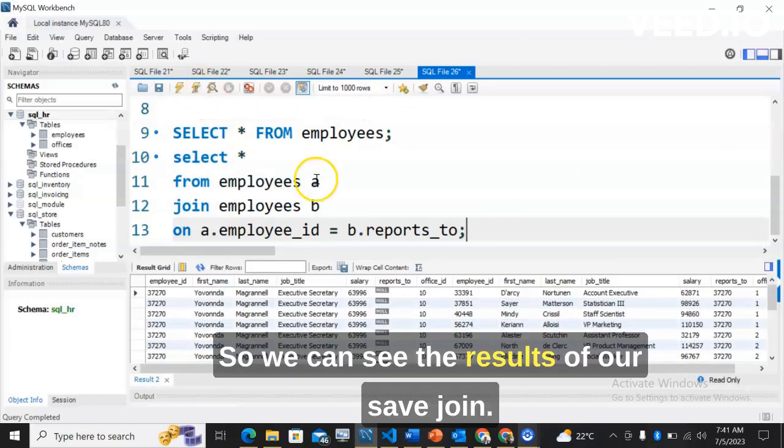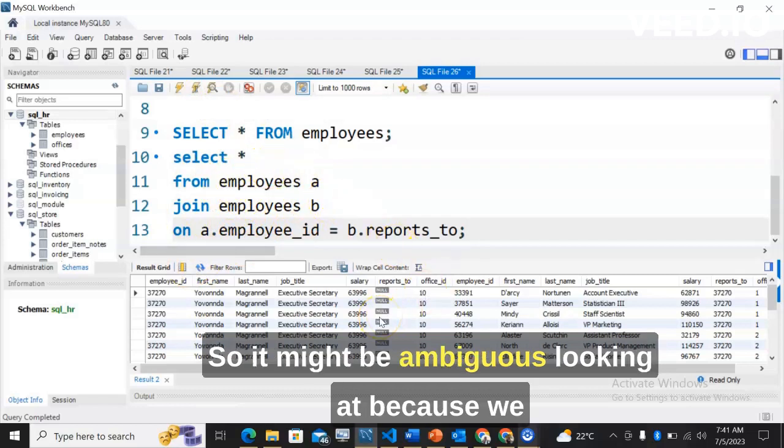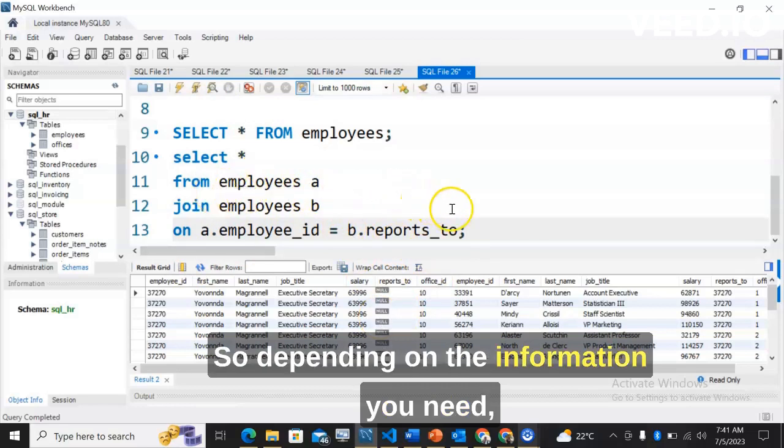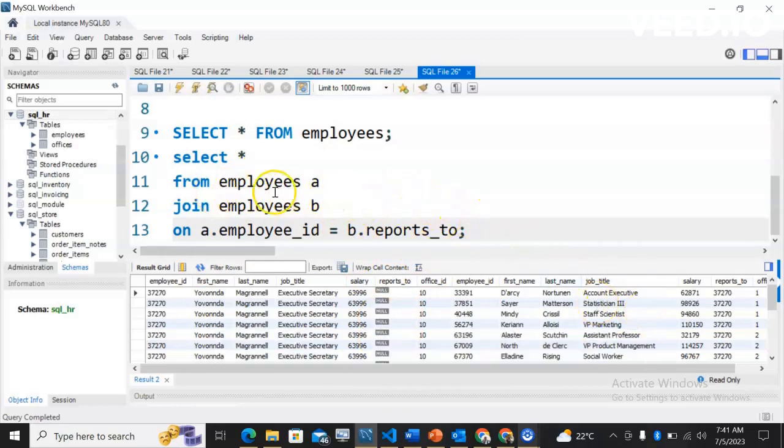So we can see the results of our self join. It might look ambiguous, because we just did the simplest form of self join. Depending on the information you need, you can modify and narrow it down.